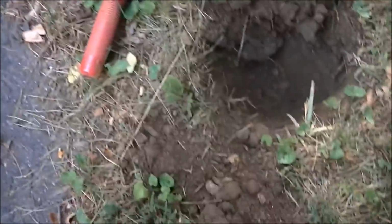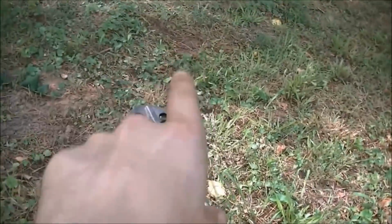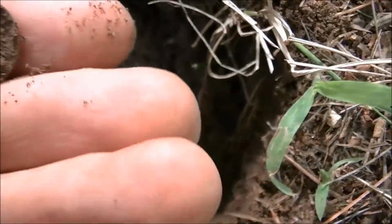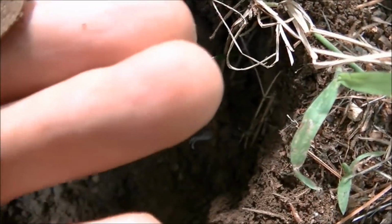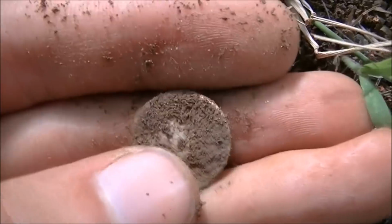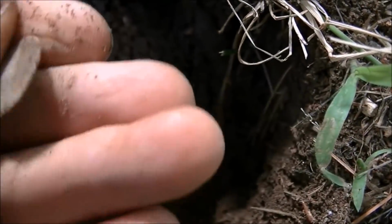Off the old driveway, I got a deep, faint 76, right about where that one wheat penny came from, and I got down there, and look at this little thing. Gave me a heart attack for a second. I thought it was like a trine, but it looks light, maybe aluminum, maybe it's a piece of old play money or something. Maybe it's a thin button, I don't know. Let's get it out of there and take a look at it. Super light. Mosquitoes everywhere here.